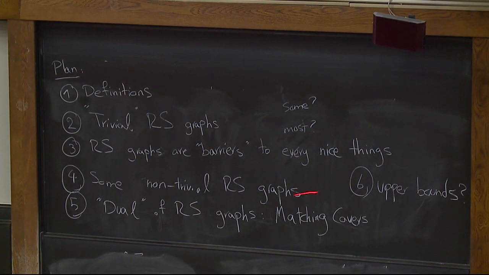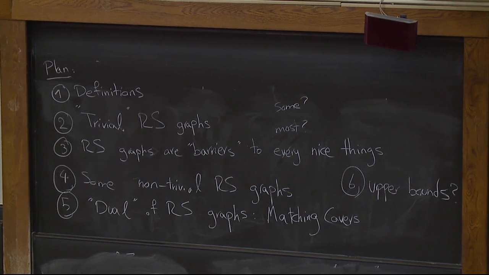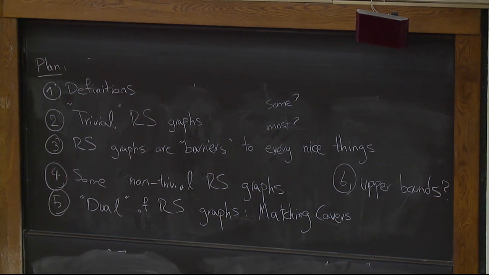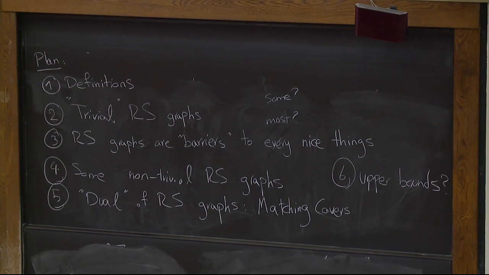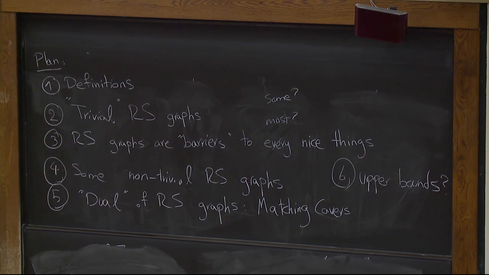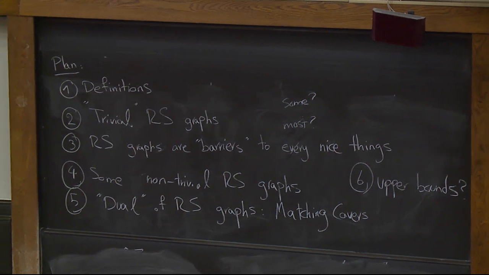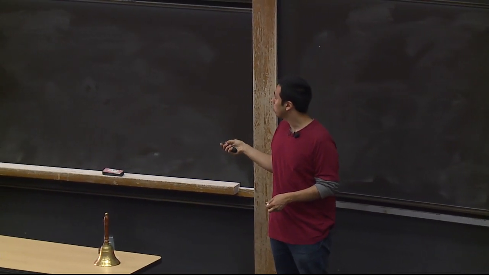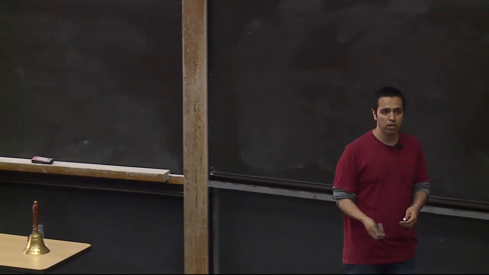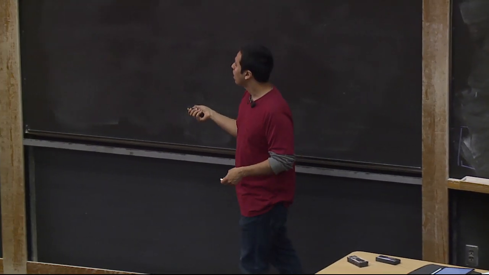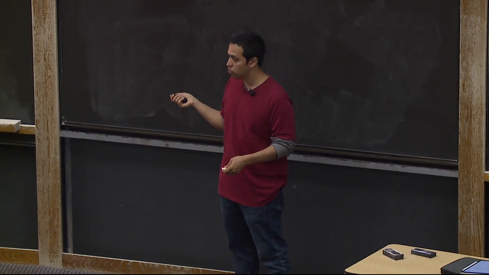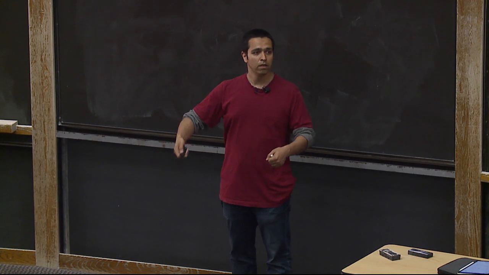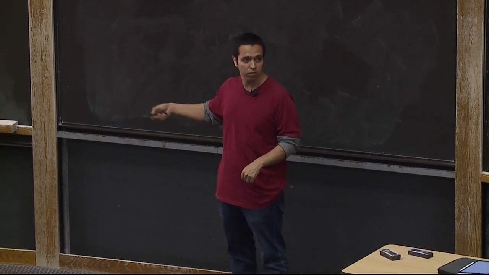I have to motivate. So the motivation is this. RS graphs are this type of graph that, if they didn't exist, we would have been very happy. We would have had lots of good algorithms. What is NOF? Number on forehead, which I realize may not be common knowledge. Number on forehead is a model of communication complexity where your input is written on your forehead and everyone else sees it. It's an extremely hard model of communication to prove lower bounds in, because everything you do here will imply circuit lower bounds, and circuit lower bounds are scary. There's a very nice paper by Noga Alon and Shaiberman, I think, that shows protocols there employing RS graphs, which conversely you can think of as RS graphs implying lower bounds there.